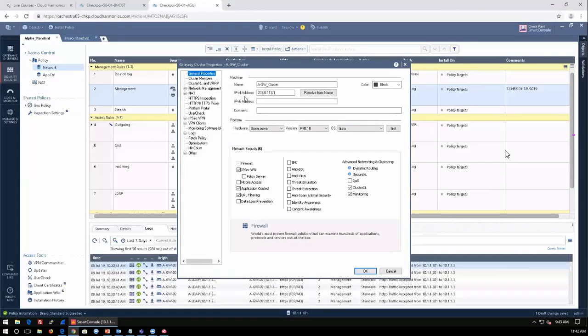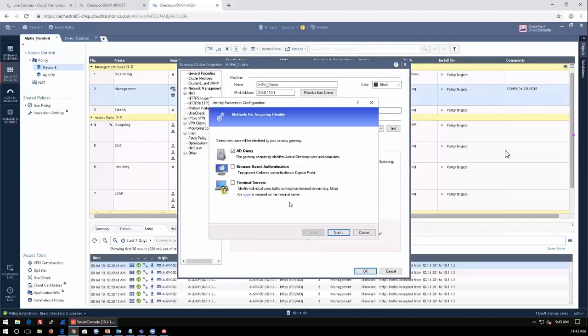all right? Now, when you do set this up, we'll just be doing this on the alpha side, all right? So when you open your gateway cluster, you'll come down here in the middle column, and the next to the last item here is identity awareness. So when you click the identity awareness, it's going to pop up a wizard. There's the wizard, all right. And we saw a slide on this. AD query is selected by default for seamlessly identifying Active Directory users. We're going to set it up for browser-based authentication.